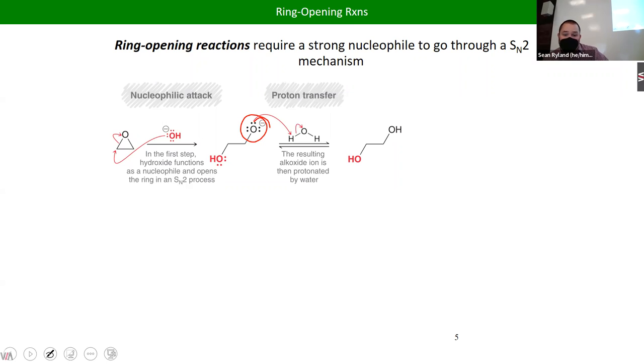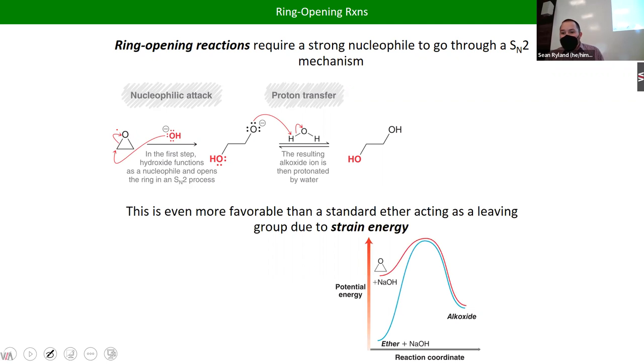Right, and so you can see how this works with any nucleophile, really. Any nucleophile is going to be pretty attracted to these carbons that are part of the epoxide. The carbon-oxygen bond is a pretty electronegative, pretty polar bond. Just like once we defined what a leaving group was and what a nucleophile was back last quarter, we didn't really worry about writing out a separate mechanism for every possible SN2 reaction. We just said you need a leaving group and you need a nucleophile. Same thing. If it's an epoxide, that's our leaving group. One of those bonds breaks. And this winds up working better than a regular ether cleavage. That's an even better leaving group than normal because of the strain energy.